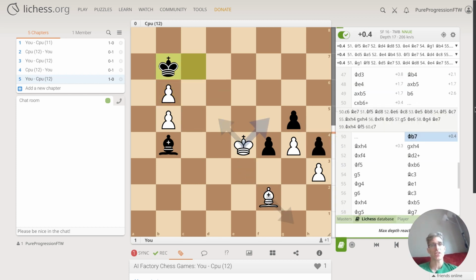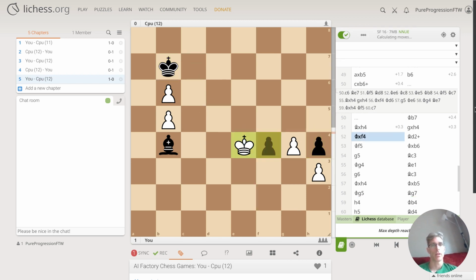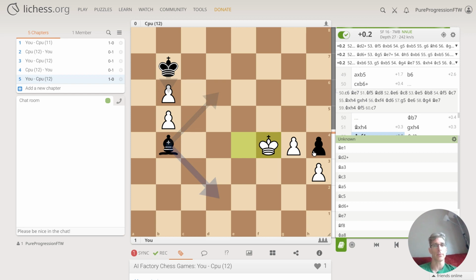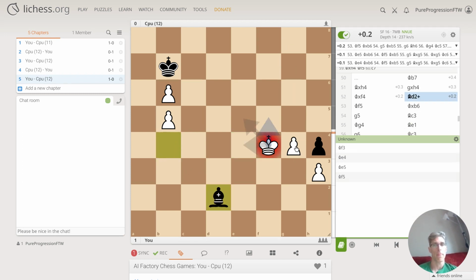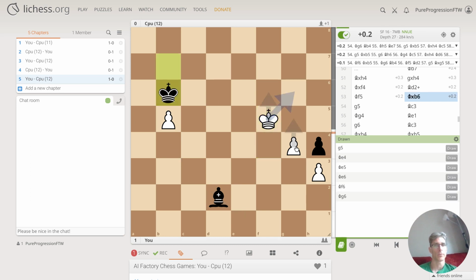But I decide to sacrifice my bishop. And I know that there's no way that black can win this now, because I'm going to be able to win this pawn. I think. Because, yeah, the pawn's going to have to sacrifice itself here. But somehow this is still a draw. Still a draw.